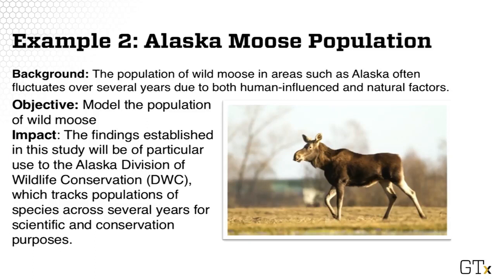For the second example, we'll return to the case study forecasting the Alaskan moose population. This case study was used to illustrate the application of the ARIMA model in the previous lecture. The population of wild moose in areas such as Alaska often fluctuates over several years due to both human influence and natural factors. The endpoint of this study is to predict the Alaska moose population.